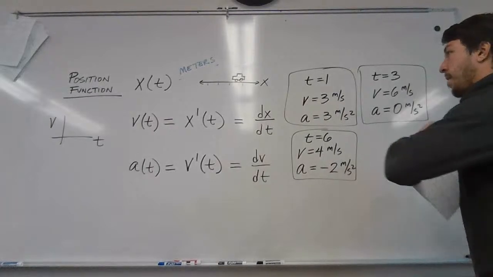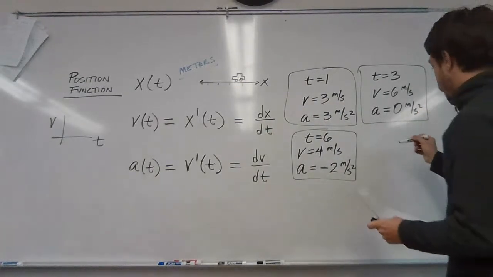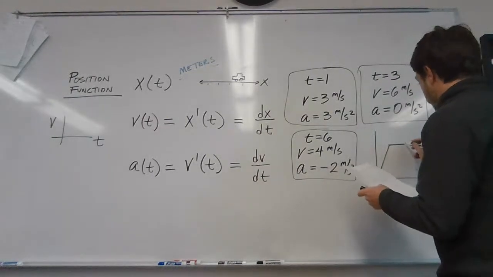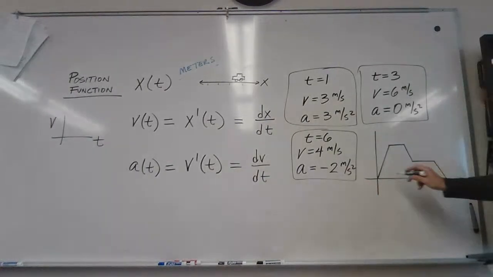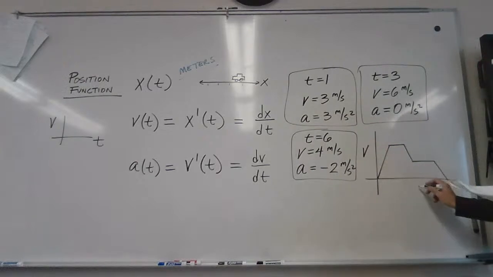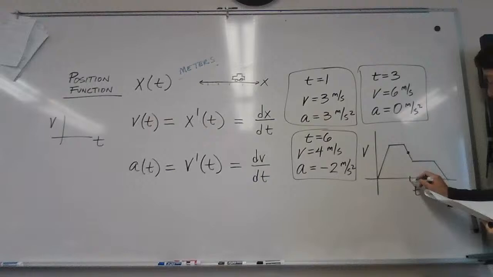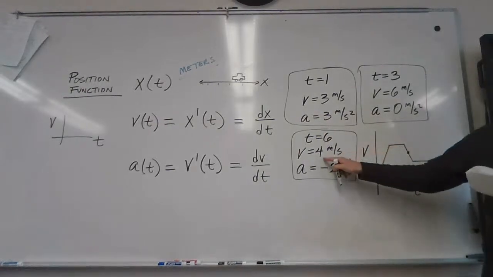So, look at the graph. Let's take our time here. This can be a little confusing. So remember guys, this is not a graph of the path of the particle. It's a graph telling us the velocity at any given time value. So over here at time 6, the velocity is still a positive number. It's positive 4.